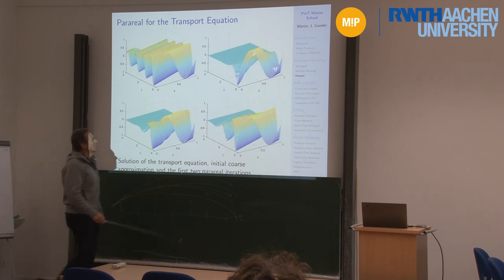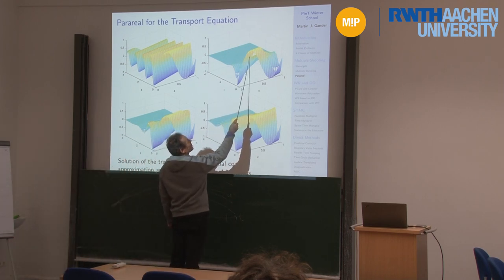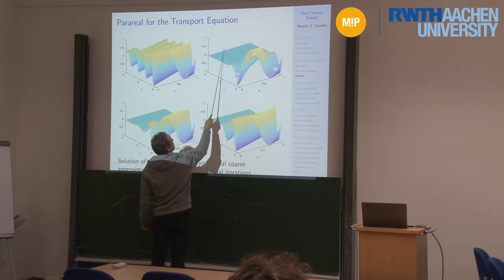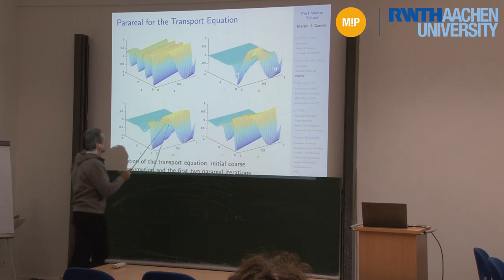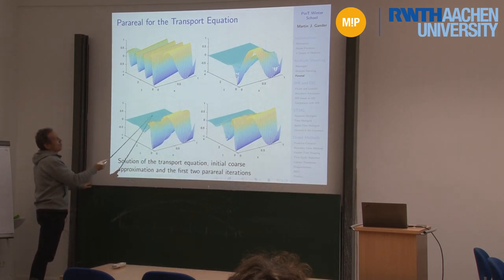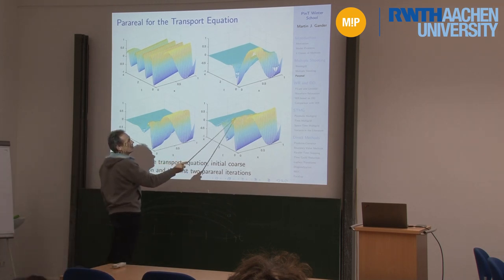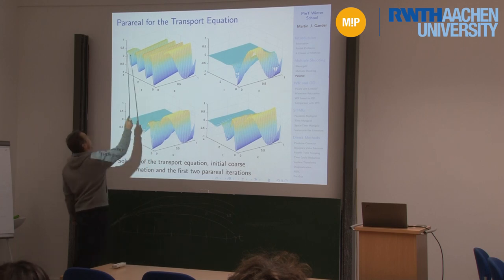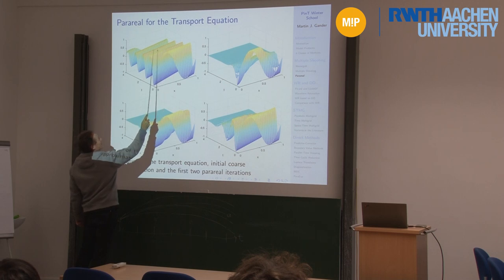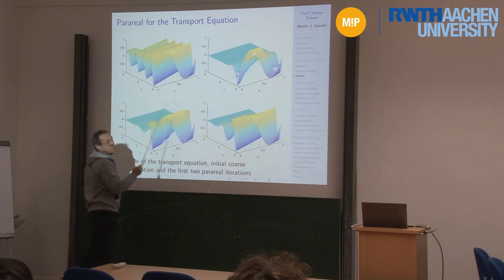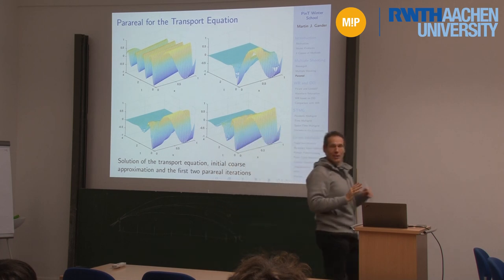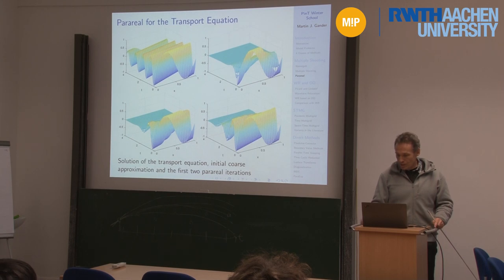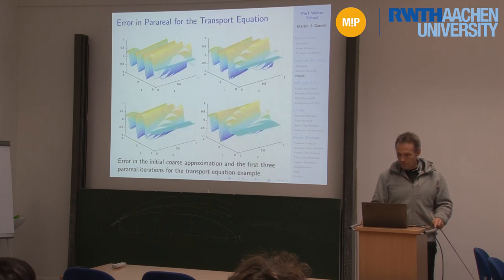So the first iteration, you see, this is not very good. This is the first parallel iteration. Nothing of the information the solution has here is arriving here. Also, the next iteration is not very good, and also the following iteration is not very good. This is not like the heat equation. Nothing is forgotten. Everything that arrives here comes from here, and it needs to propagate through all these intervals. It's a hyperbolic problem. Hyperbolic problems don't forget anything. Parabolic problems forget everything. And so there's no way to get this algorithm to work correctly.